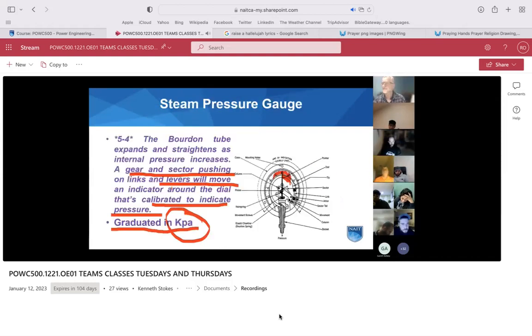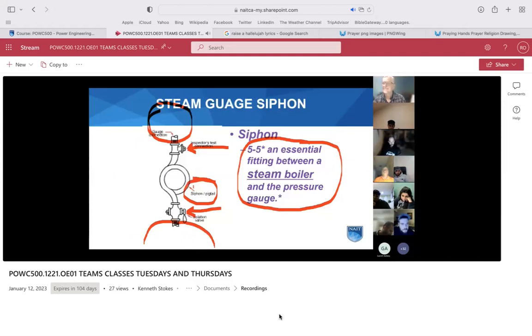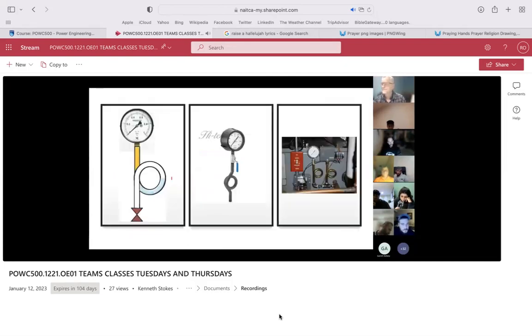Bourdon tube doesn't like hot steam inside of it. Okay, it's small, it's flimsy, it's fairly delicate. So when we have a piece of pipe here between the hot steam and the gauge, it will cool enough of the steam to condensate, and this loop will fill up with water. And then we won't have hot steam inside the gauge. Okay, just water.